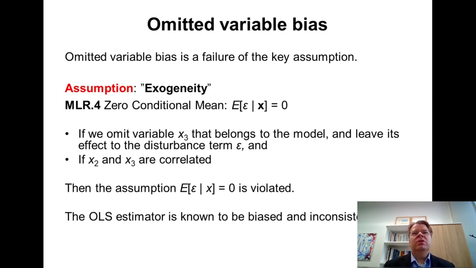So we will later, in the next theme, discuss the endogeneity problem. I already pave the way towards that topic by mentioning that in fact this omitted variable bias is one of the cases where this exogeneity assumption fails. So in that sense, this zero conditional mean assumption is no longer valid. This is because when we omit this variable x3, then its impact is attributed to the error term, but because x2 and x3 are correlated, the zero conditional mean assumption gets violated. So omitted variable bias is one of the cases of the endogeneity problem where this zero conditional mean assumption is violated.